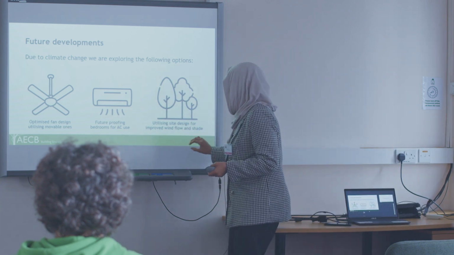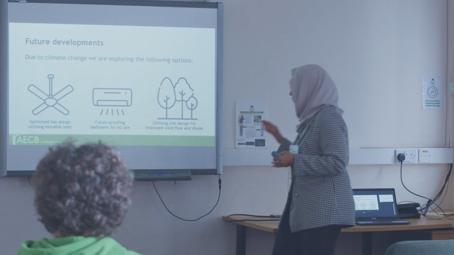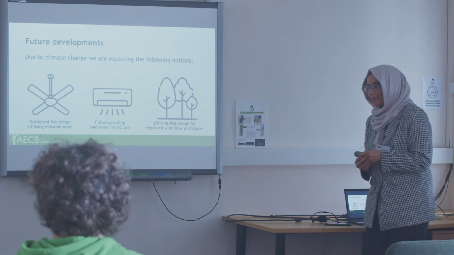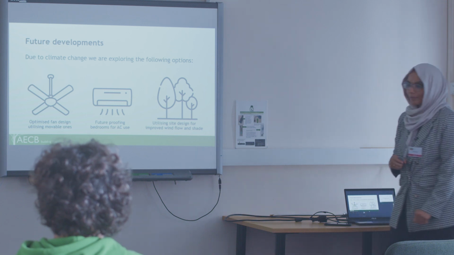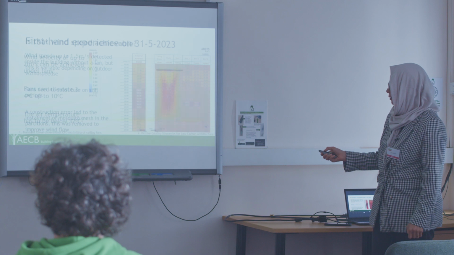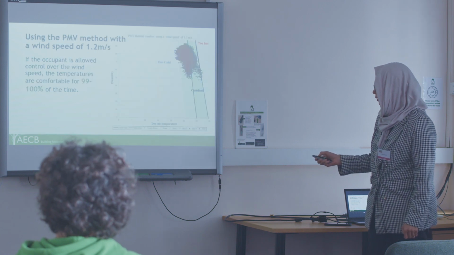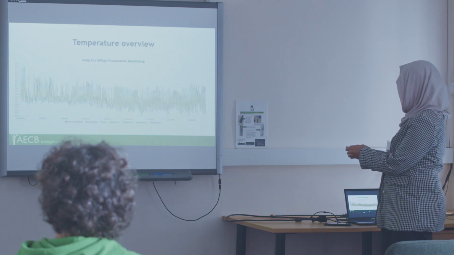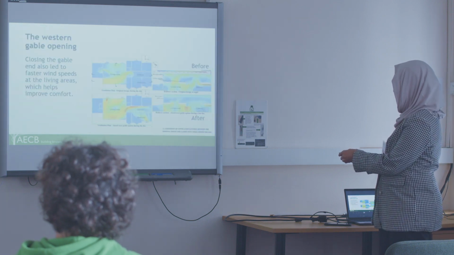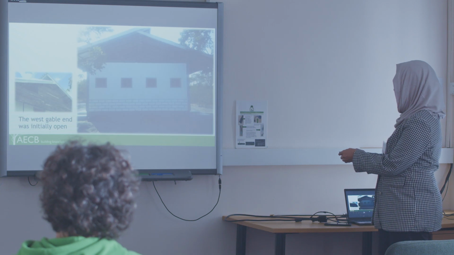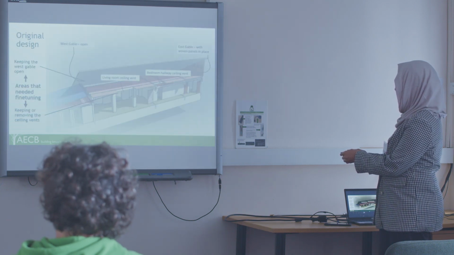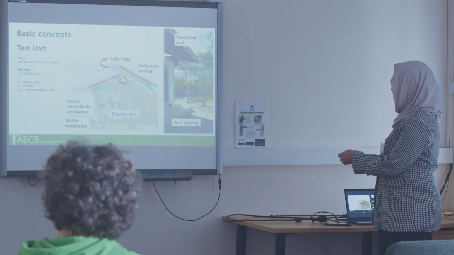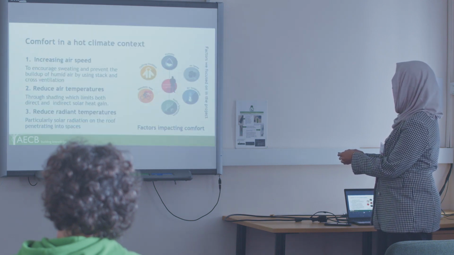And we also want to look at utilizing the site design for improved wind flow and shade, to use what we have in the surrounding area. It's worth elaborating on that, because the test unit was in a more wooded area, and it is cooler in those treed areas. This site was very open, not even ground vegetation, mainly sand. I remember we have one data logger in that wooded area, so we'll be able to compare last year's temperatures against ambient temperatures, just to get a sense of it. You can see there it's very, very exposed. Find this site. Here it is.